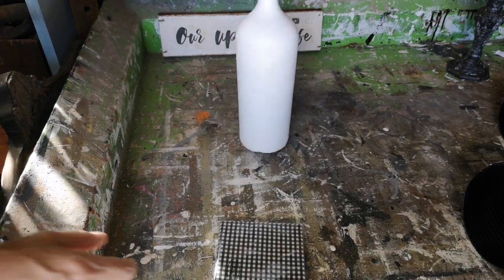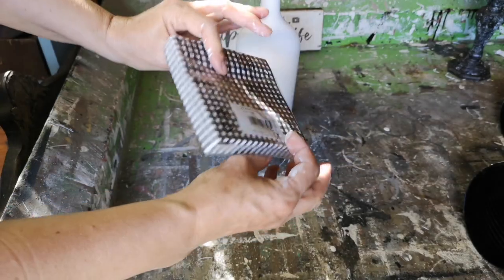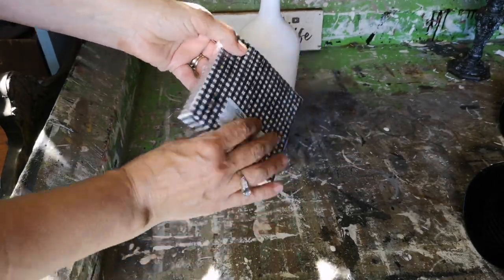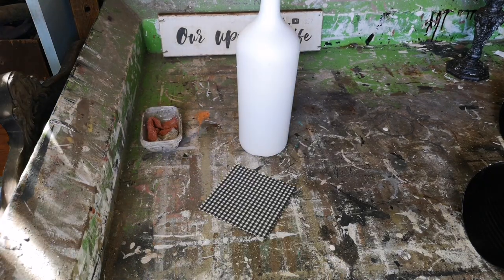Now we're ready to decoupage some napkins on. I picked these napkins up at our Dollarama. I really like the gingham pattern of them. I think they were $1.25. So that's what I'm gonna use for the base of the bottle.